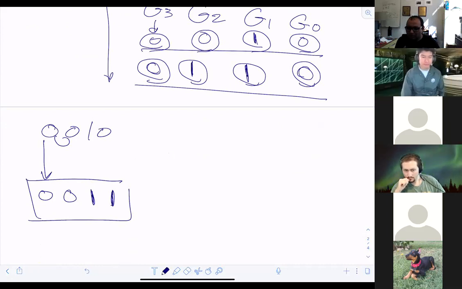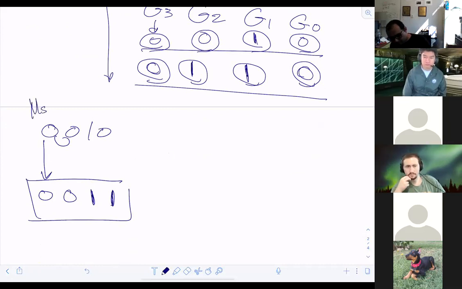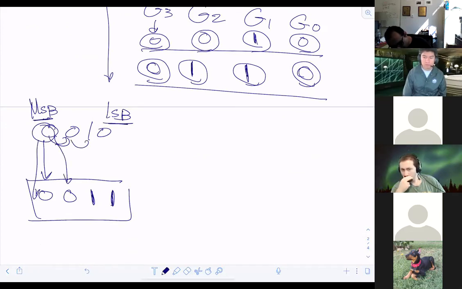Okay. Any question regarding this part? So when you're adding, you go from left to right, from G3 to G0. That's what you're going for. Most significant, least significant. Remember this, okay? Most significant, go as it is. Then you start with the neighbor here, add, get this one. Add those two guys, they get this one. Add these two guys, get this one.